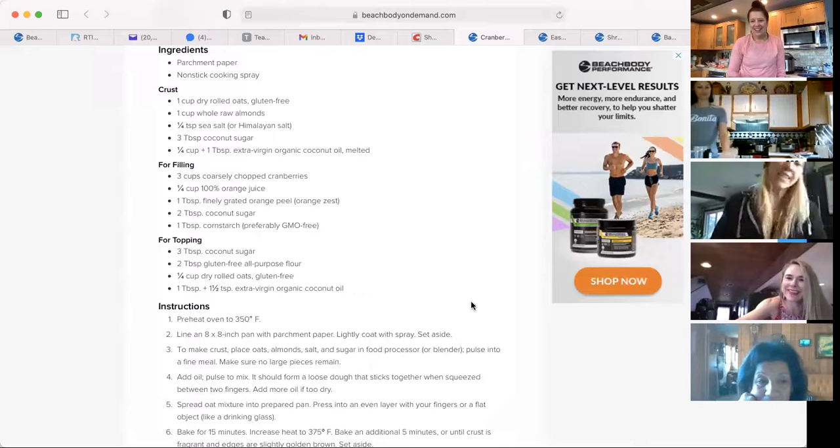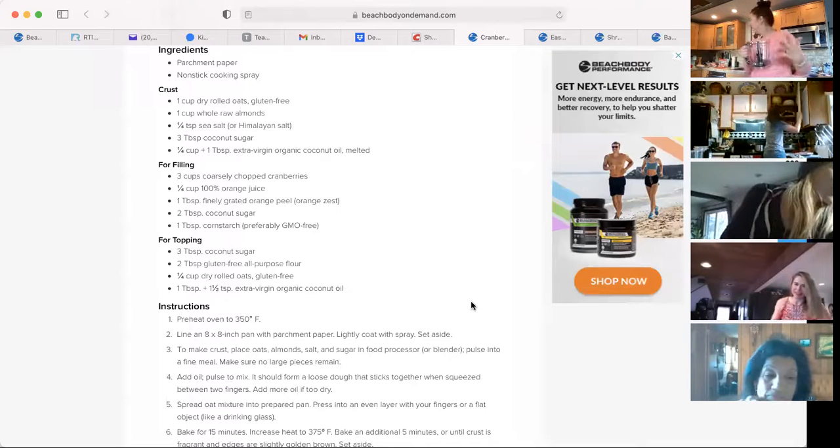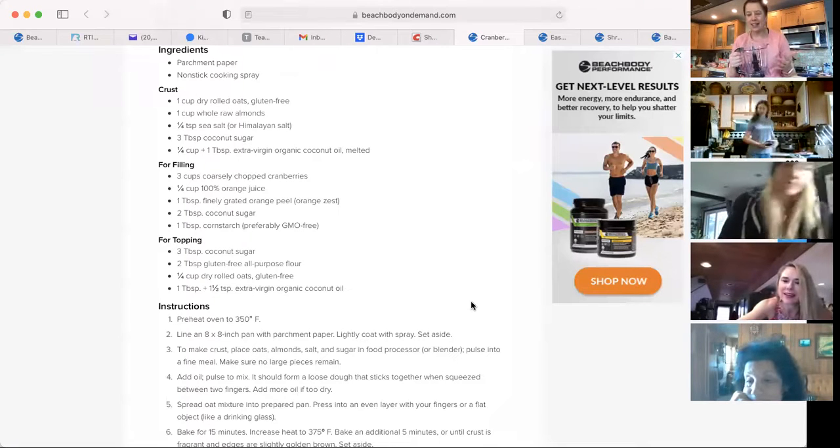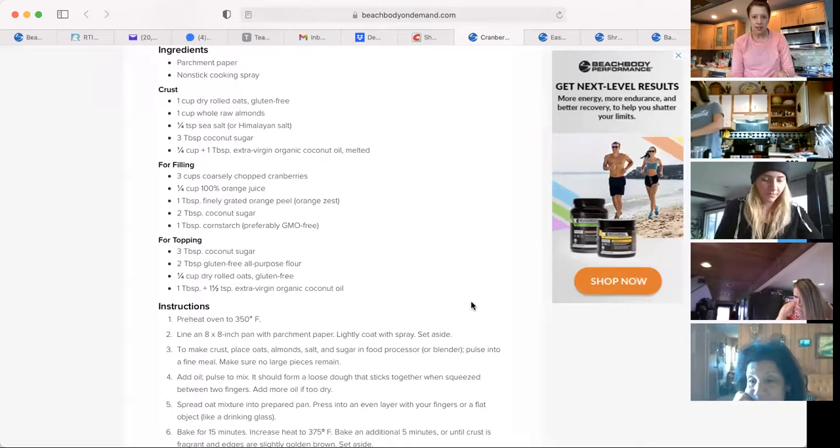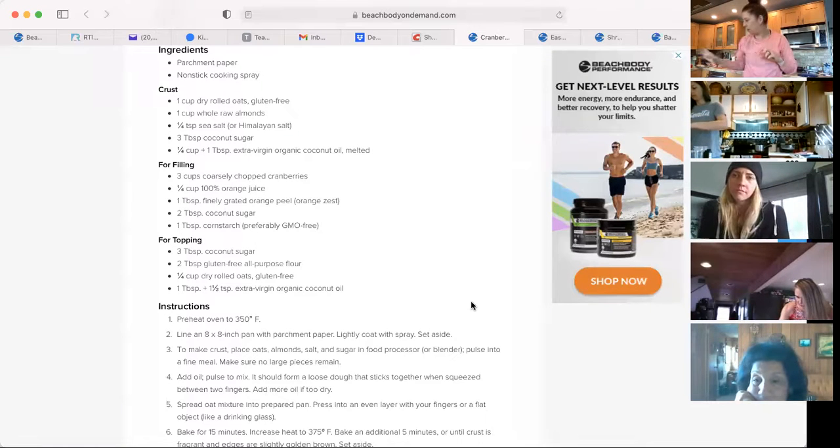Me too. So I got a Ninja because Target had an amazing sale. It has the blender cup, and then this is the food processor, and then it has the blender. So I'm going to try it out in here because I think it wants you to food process those first ingredients to get them really small. So we put them in the 8x8 pan.